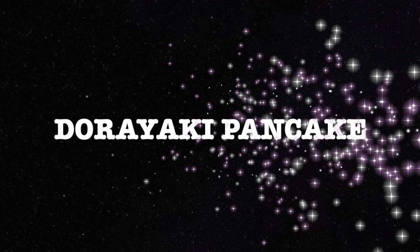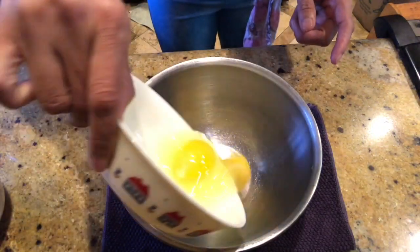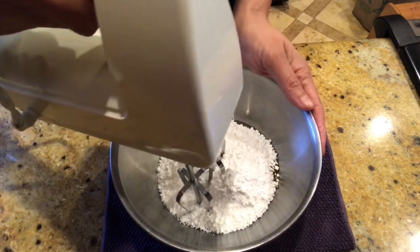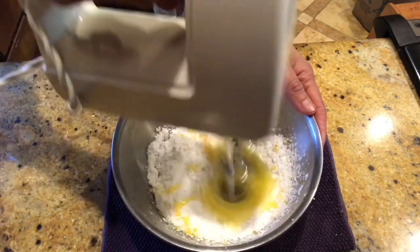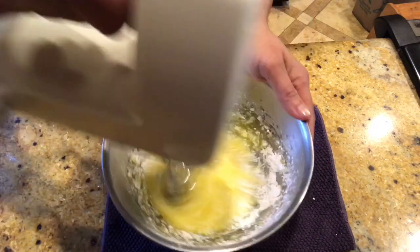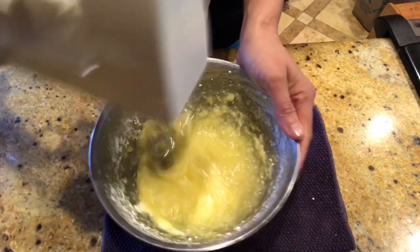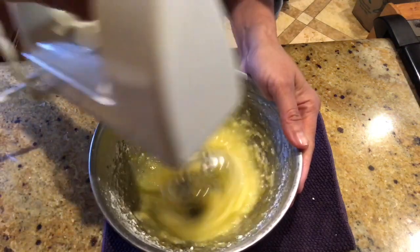Now let's make the dorayaki pancake. In a medium bowl, place 2 eggs and add 1 cup of powdered sugar, and using an electric mixer or hand mixer, mix very well. You don't have to make it really fluffy, but mix until the egg becomes white and increases in volume. And you can use a whisk and whisk by hand too.